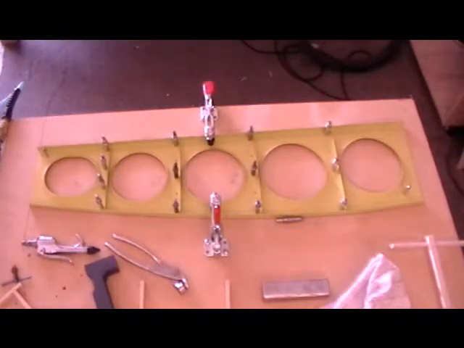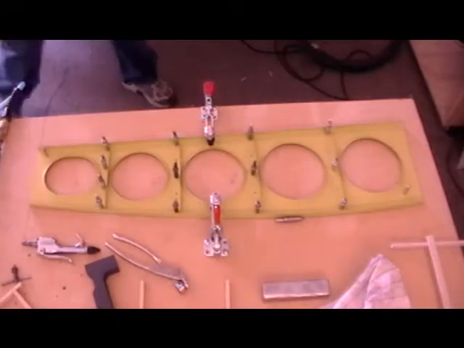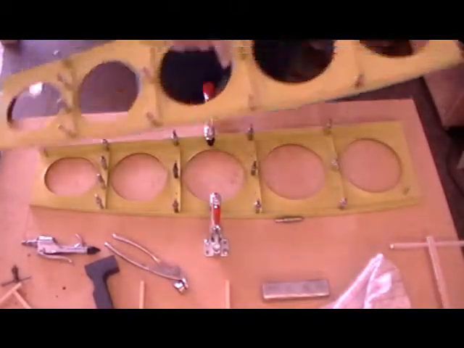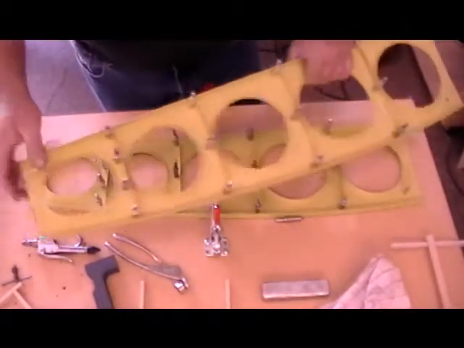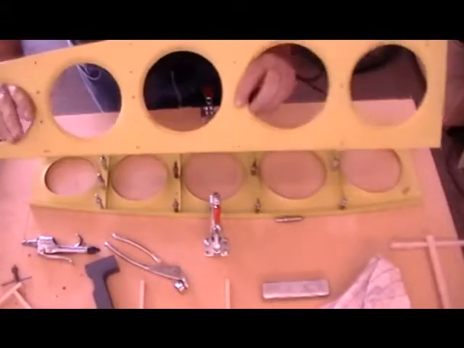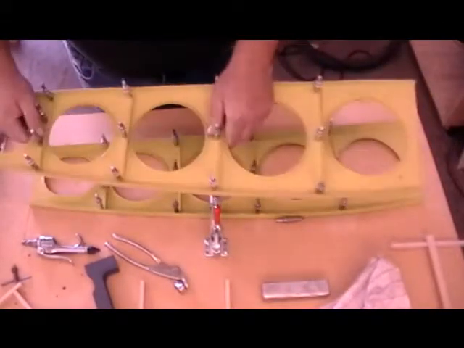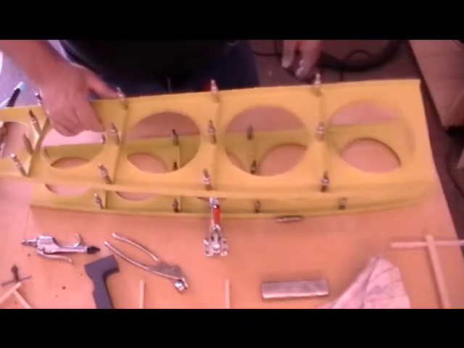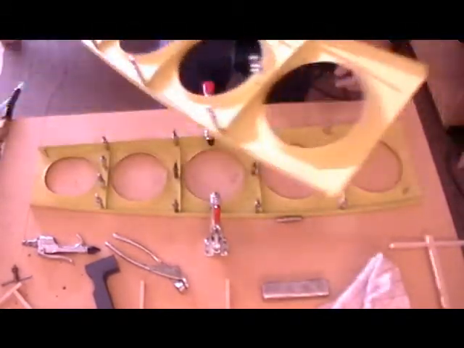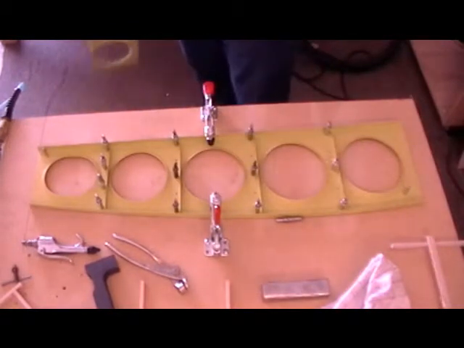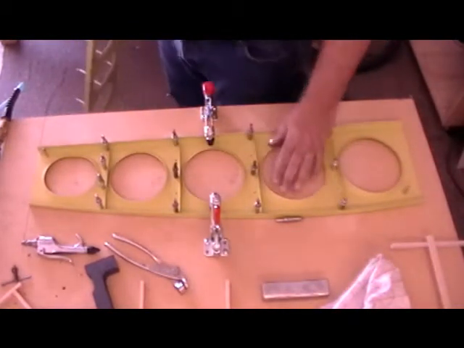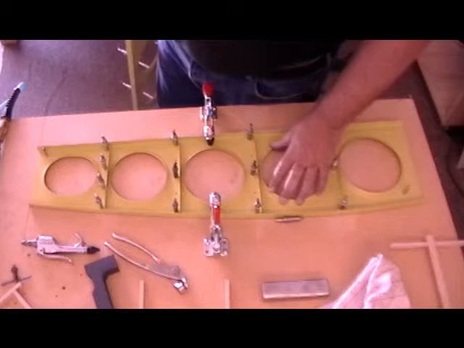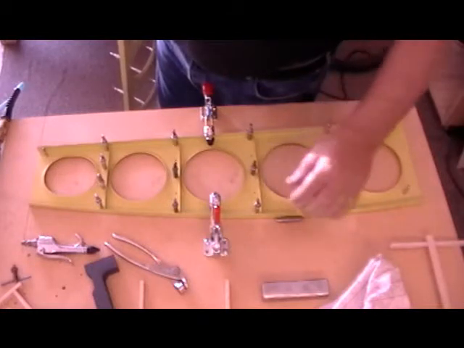Ready to come over to the rivet squeezer, which I put a 10-second video up for that. I think you might have seen it. But in the end, this is what we get - they're all on there, everything's drilled, and we're ready to start squeezing our rivets in these holes and call this part complete until it's ready to go on the spar. So that's about it from the shop today. Hope you enjoyed the video. A little insight as to what we're doing here. And we will see you next time in the shop.